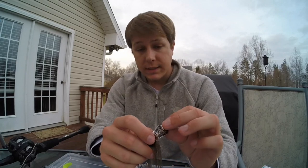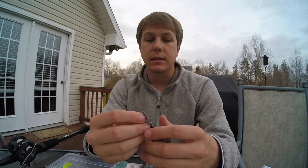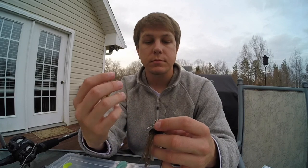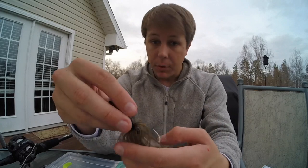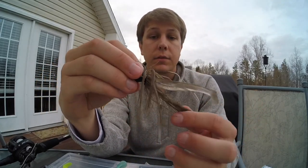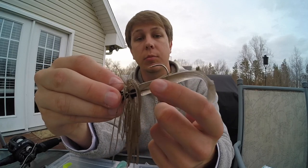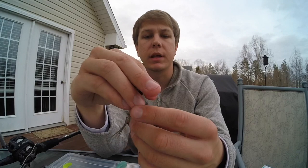So we'll see how the matte black blade is, but I'm super excited that Z-Man's coming out with that. It'll take a lot of the tinkering away from what I do with some of these blades, and it'll also last a lot longer. I know their finish is going to be really good on that. But basically with the green pumpkin trailer, man, I love throwing a Tennessee shad Yeehaw swim bait. You can see here, it's like a green pumpkin with a little bit of tan or brown at the top with a clear bottom, and it just looks really good coming through the water.